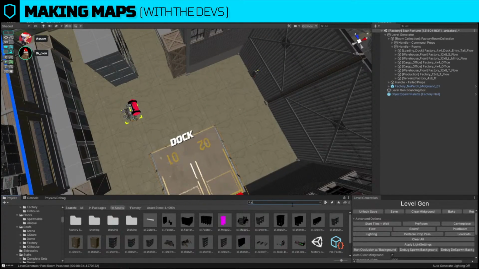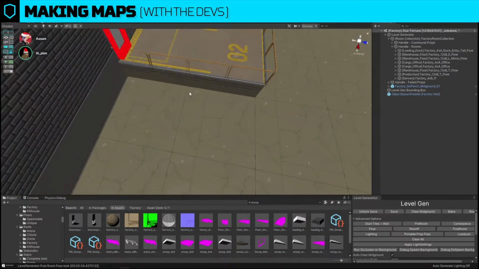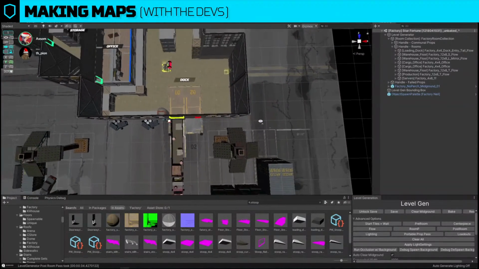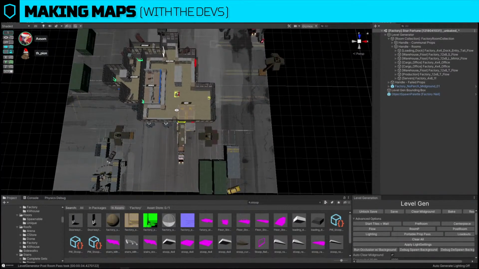Oh, Six-Sided asks, is South Docks intended to facilitate consistency? Yes, South Docks is intended to be kind of an anchor point to the level. It's the same way on C-Store, how the windows are always on the southish side of C-Store. Docks is much the same way. So if you say blue docks, you're gonna know it's to the south. Could I make an east or west facing or even north facing docks? I absolutely could. I don't really want to because I like Docks South simply because it acts as a focal point.